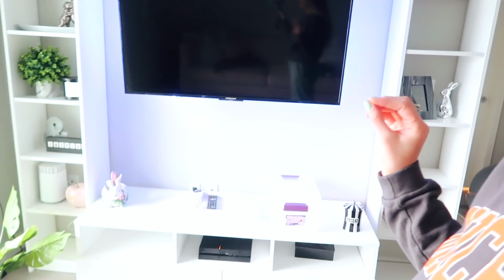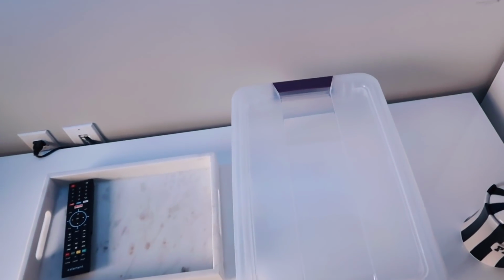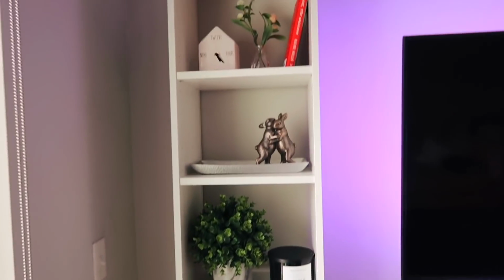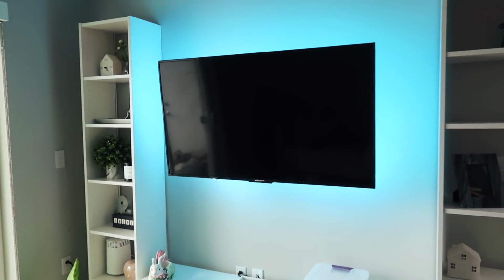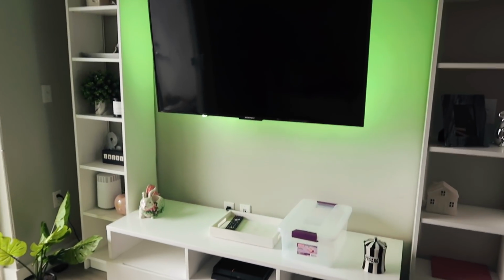Today, in a little bit, you guys, I think we're going to tackle the living room, decluttering this whole area and getting it ready for the new furniture, because all the white furniture is going. I'm just gonna put in this little Tupperware from Target. This is like $3 or something. And I'm just gonna put some decor in there because I wanna save all of this stuff that I'm not gonna be using in this space. Because eventually, say I get a huge house, or at least a house bigger than my small apartment, I'm gonna need decor. So I don't wanna throw this stuff out because I'll eventually be able to separate it and put it in places.